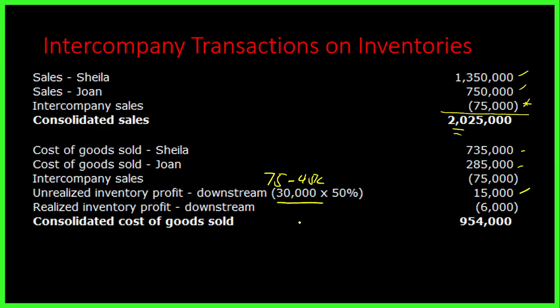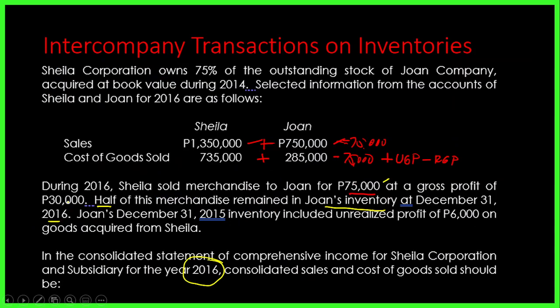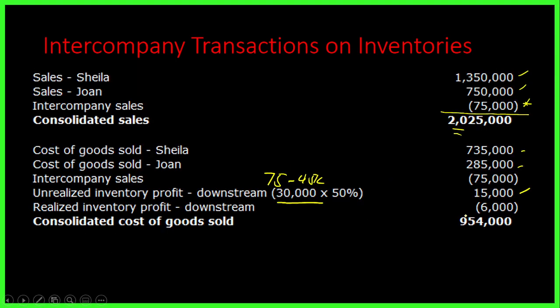And then, your realized inventory profit manggagaling po yan sa beginning. And in this case, given na rin po sa atin yung 6,000. Siguro one of the questions here is that, sir, why don't we multiply that by 75%? Bakit 100%? Well, kasi sa consolidated cost of goods sold, 100% yan palagi, pati po doon sa sales. Okay po? So, this is now the answer for the first problem.